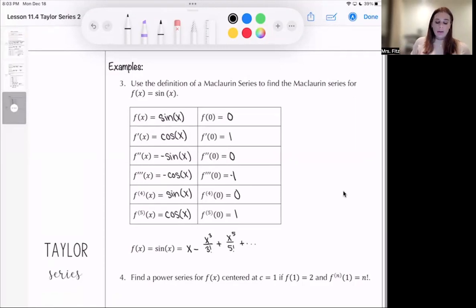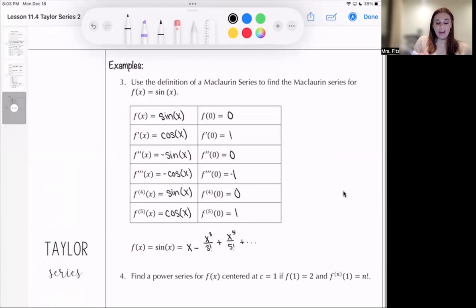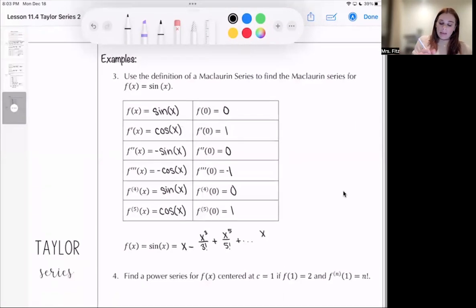So if you did need to do a general term for this one, this is how I would probably write it. We could write it as x to the, now we want the odd powers only, so we could do 2n plus 1. We can index starting at 0, and then that should give us all the odd numbers. And then 2n plus 1 factorial. And then be careful because it is being alternated. So we have -1 to the n, and then I think because it starts with a positive, just to the end. Plus dot, dot, dot, right? It would keep going.